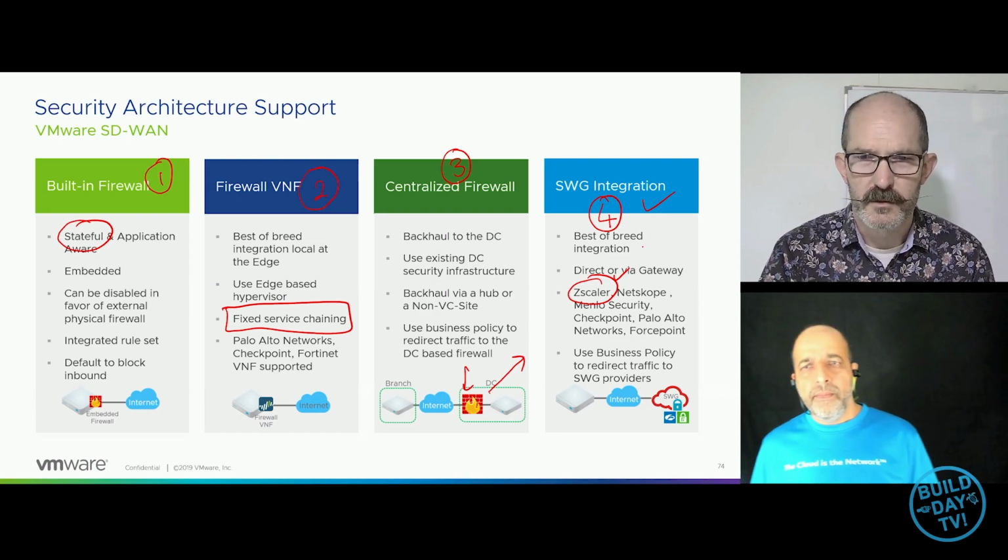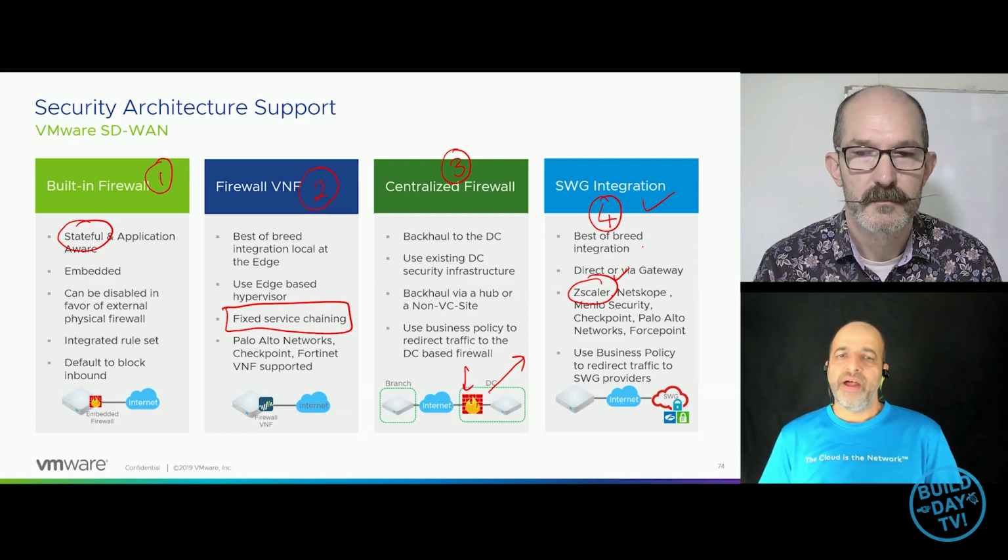So that's the sort of firewall as a service integration. Correct. So instead of having all the policies on the branch, now we are moving away from all those security firewall policies on the branch to the cloud. So all the security policies are in the cloud.